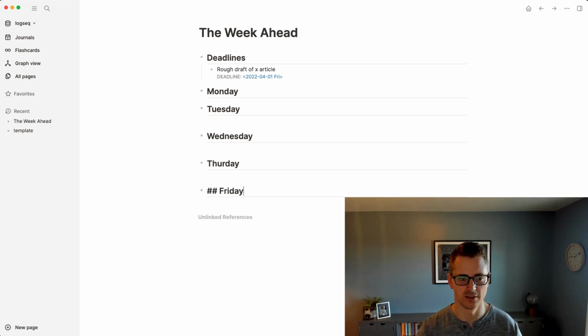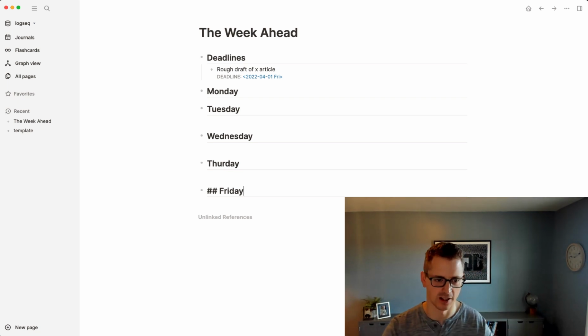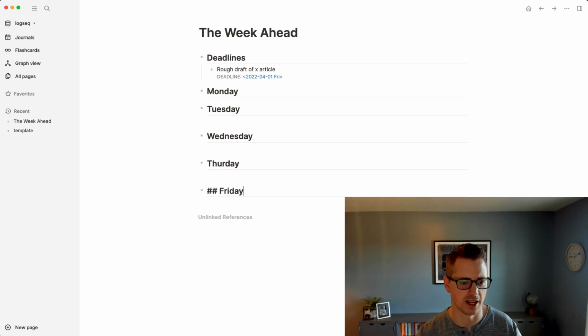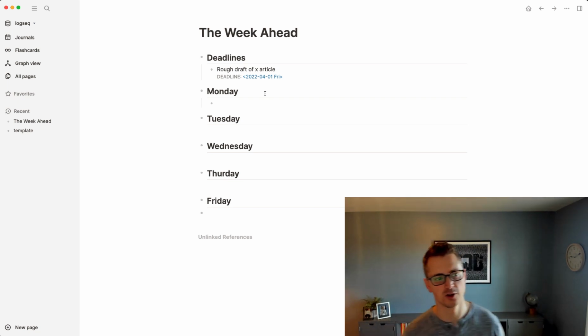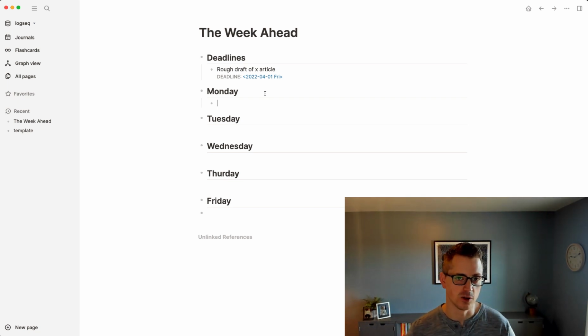I don't see any need really to track the weekend because a lot of this I only use during the work day and work week. And the weekend I don't really check much stuff. So that's that. And what you would do here is under each of these is you would start to log them. So maybe you're reviewing your journal note and you've got some tasks that you don't need to be reminded until Wednesday. Or let's just play this out in a scenario so you can see it in action.